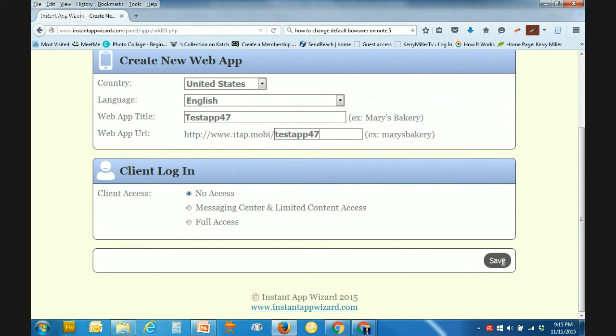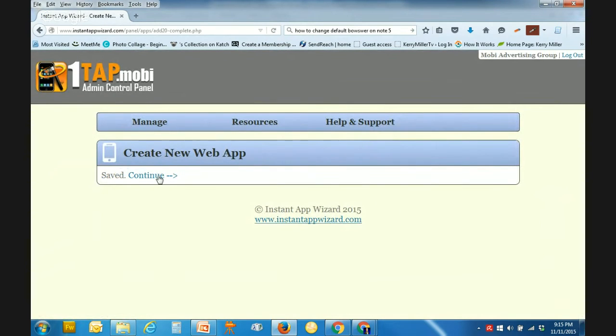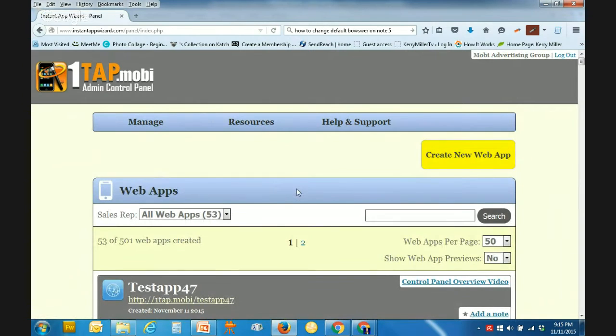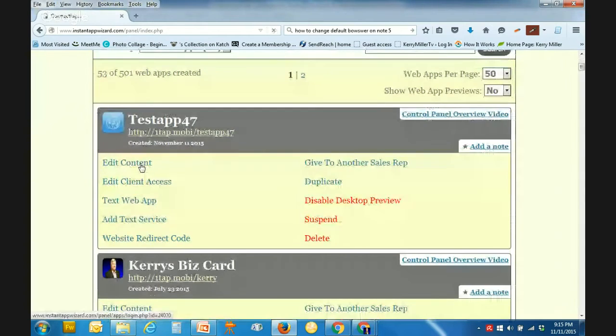No access. Let's go ahead and just create this real quick. I don't know if anybody downloaded the latest Firefox. I don't recommend you do it, because I don't know what's wrong with it, but man, it's got issues. I don't really like Firefox, but it is what it is. So with this slow Firefox, we're going to come in and edit.